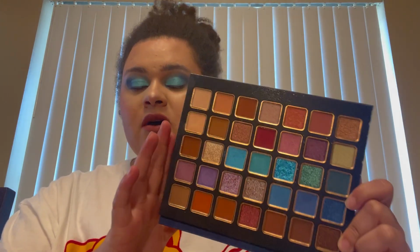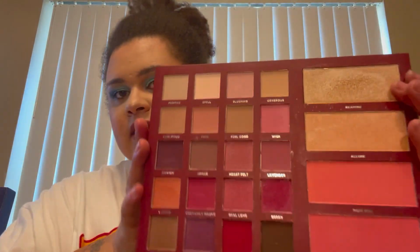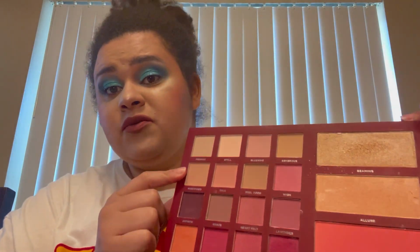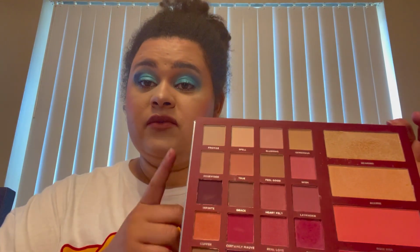I don't know if it's just the shimmery colors that have fallout, or if these matte colors on the bottom are really good. So I am going to give this palette another go. I do have two other palettes that I really want to try. I did use one color from this palette, which was really pretty. It was very light, it wasn't really pigmented, but it was cute.